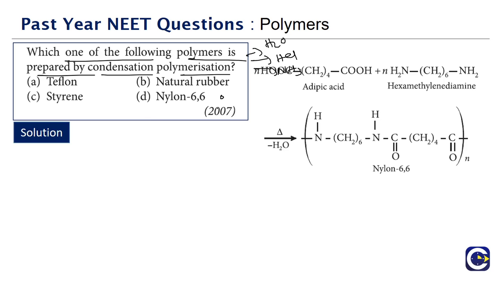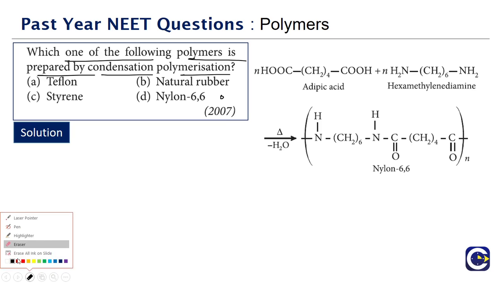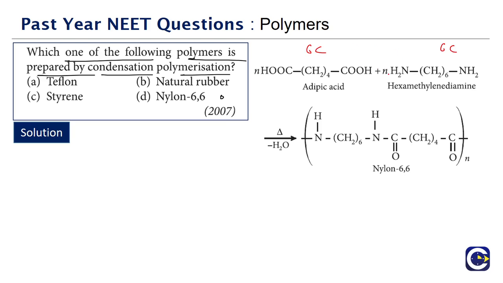If you look at it, right, already we have talked about this in one of the previous questions also. The nylon 66, which is having adipic acid, 6 carbon chain acid, and hexamethylene diamine. So here we'll have 6 carbons, here we'll have 6 carbons. The hydrogen from the NH2 group and the OH from the COOH group, they will be removed. So the loss of water molecules. Loss of water molecules will give rise to condensation polymerization.